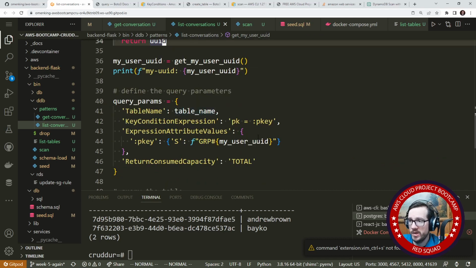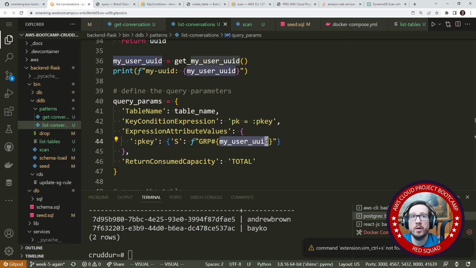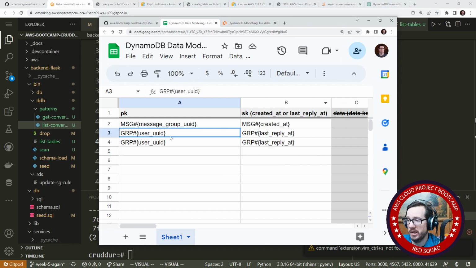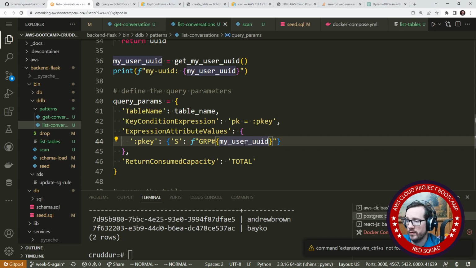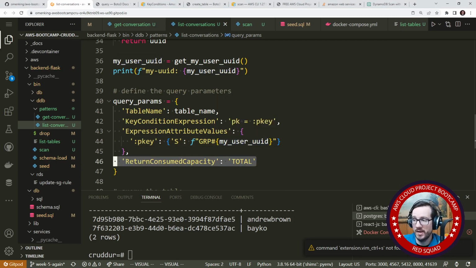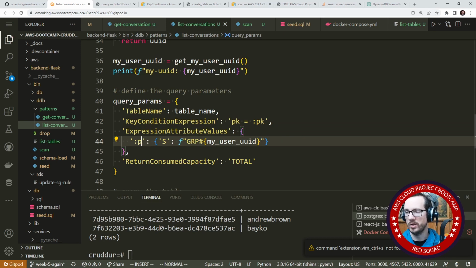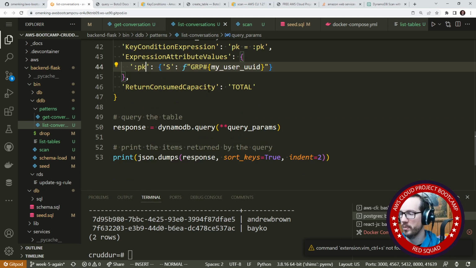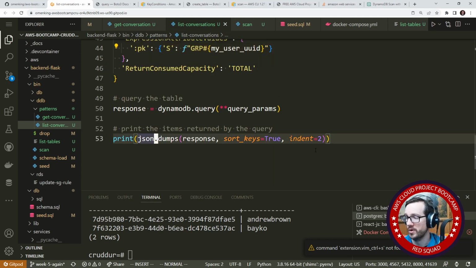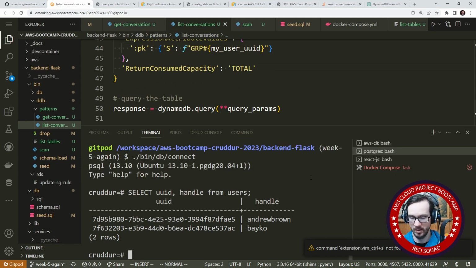So down below, we said that our access pattern was to do grp my user ID. That's what it looks like here. Okay, I know we didn't put the "my" in there. I just put it in here because it's a lot more clear, like from whose perspective it is. We want the total capacity so we can see what the spend is. I don't like how it's just PK, so I'm just going to change it to PK there. We can do the same thing and limit the expression. We'll do that like the sort key. We'll do that in a moment here. So we do query, we dump the data. It's very simple. You can even see that I didn't even bother formatting the stuff there.